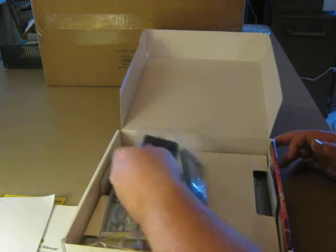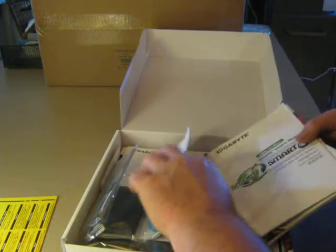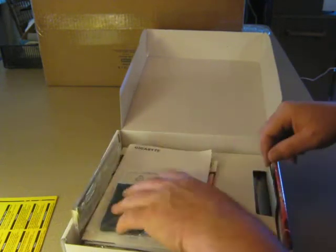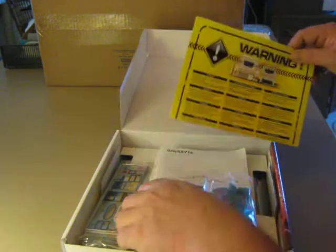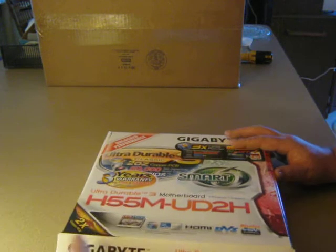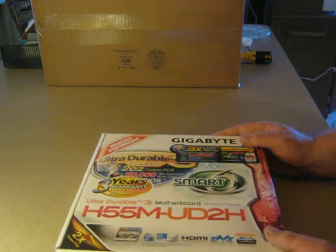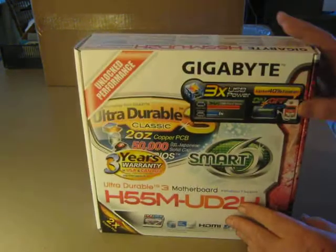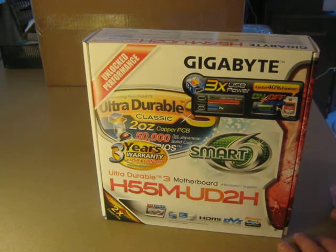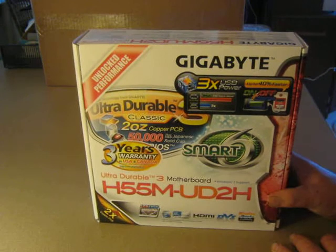Just wanted to show you the top quality of our products here, particularly this Gigabyte motherboard. We have access to several. For those of you looking for a good, durable board to start building your Core i systems — and that's something a lot of people are doing right now — you can pay more for a board and go higher end, but really, as far as performance and durability, the Gigabyte Ultra Durable is pretty good. You might get a few more features at a higher price, but this one has pretty much everything you need.